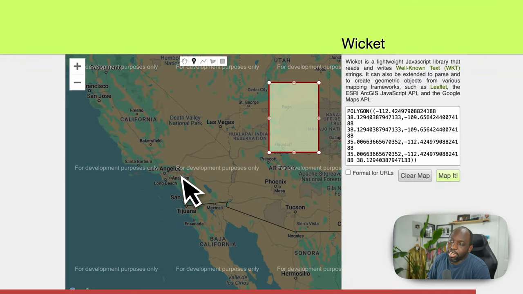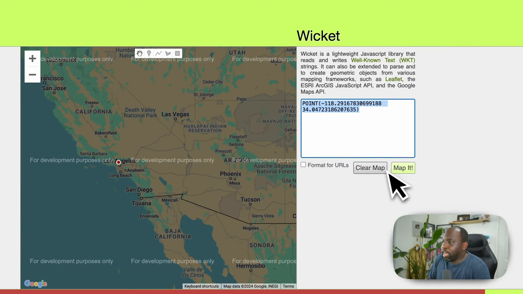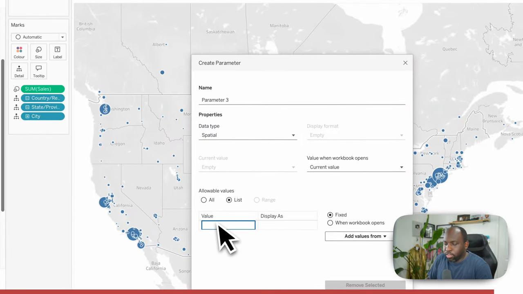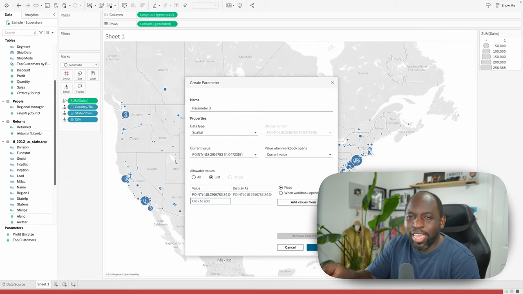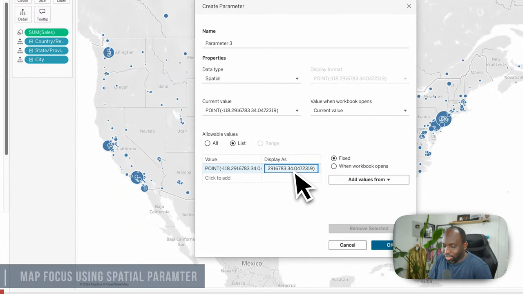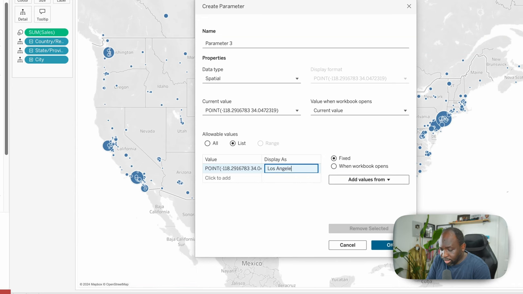Let's go and let's just try and create some polygons. We'll choose Los Angeles. I'll sort of copy that. Let's go back in here, and what I'll do is I'll double click that, paste, and then I need to hit tab. For some reason, on Mac, Apple Silicon, if I hit enter, it kind of clears it. And then the thing here is that when you paste the parameters, this is normal behavior, it just names it after whatever's there. But because you're using polygons here, you definitely don't want this to be what the user sees. So here, what we'll say is we'll say Los Angeles. I think that will do for now. And then we can go and get another one.